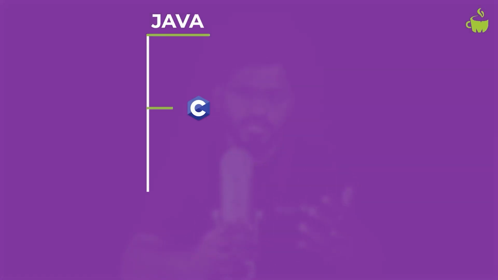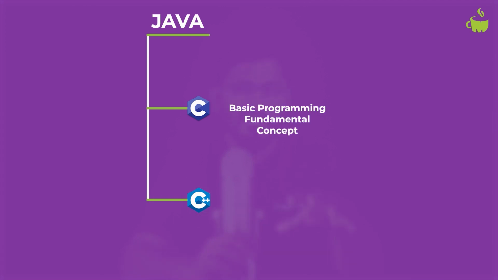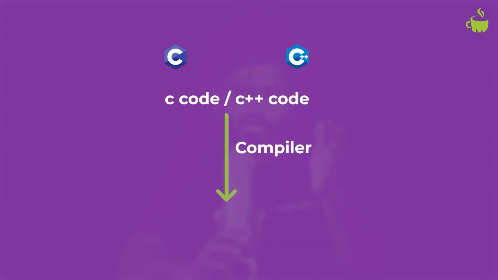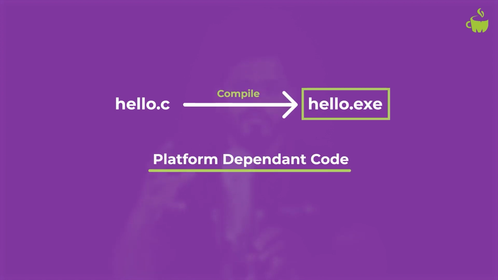In order to understand this concept, we need to understand the problems with the previous programming languages prior to Java. We know that Java inherited its properties from C and then C++. Its basic fundamental concepts come from the C programming language, and its object-oriented programming fundamentals from C++. In C and C++, the compilers directly convert source code into machine code. Means, if you write a .c file or .cpp file, the moment you compile, it is going to give you platform dependent code.